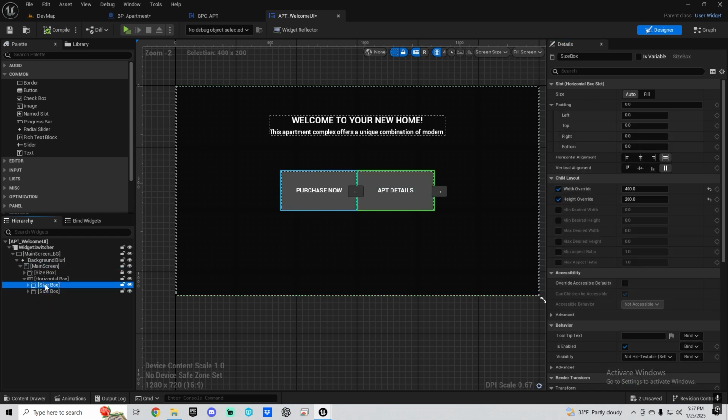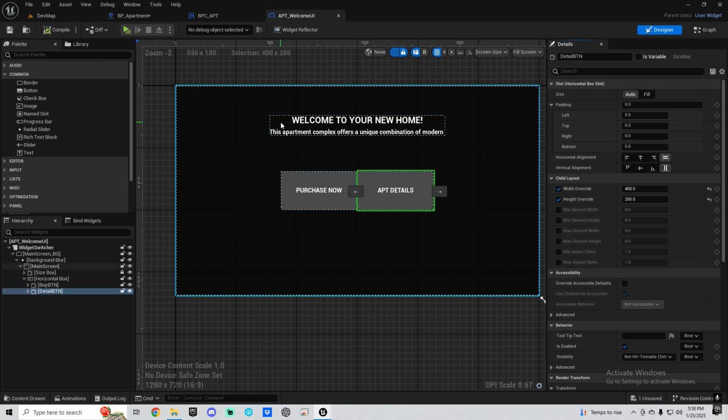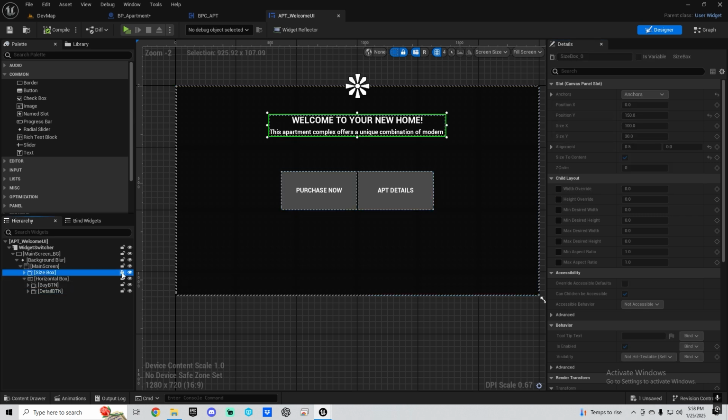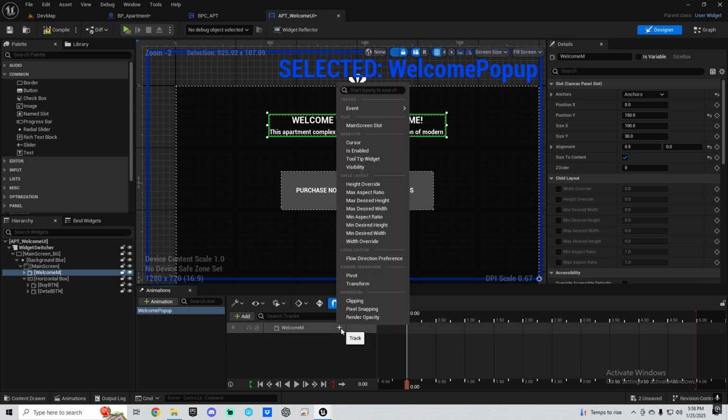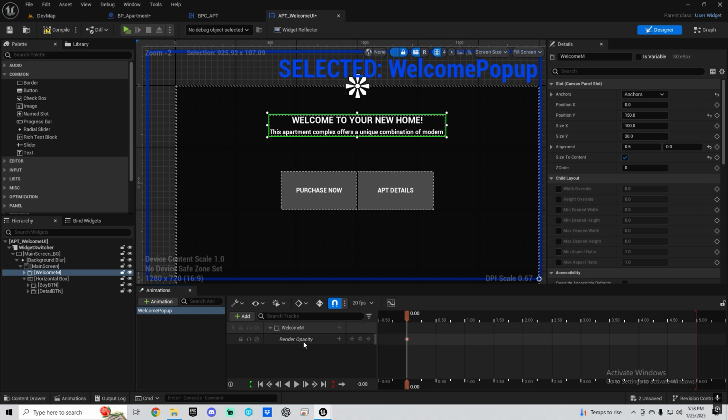And this one will be buy BTN, and this one will be detail BTN, and this one will be welcome M for welcome message, window animation, welcome up, welcome M.